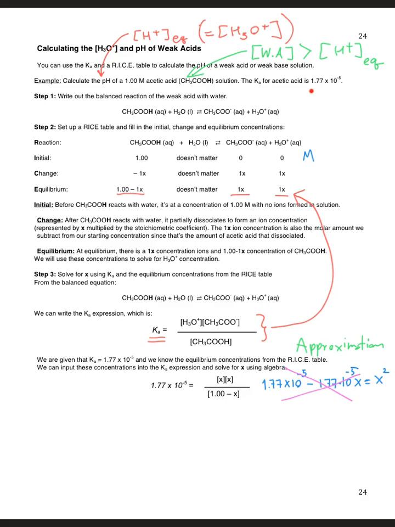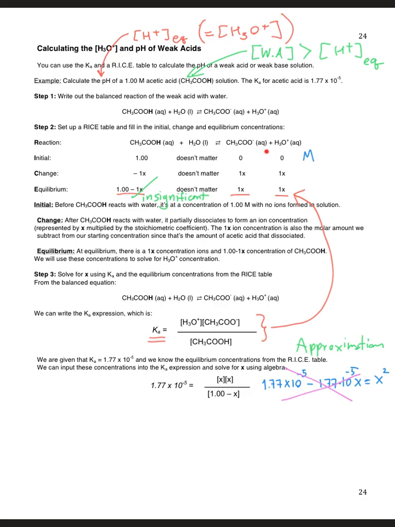That's why the Ka value is very small. It tells us that at equilibrium, the majority of the species that is predominant is the reactant. The small value of Ka tells us that a very small amount of the reactant undergoes change. So if you compare negative 1x to the initial concentration of the reactant, the negative 1x is going to be insignificant compared to the initial concentration.